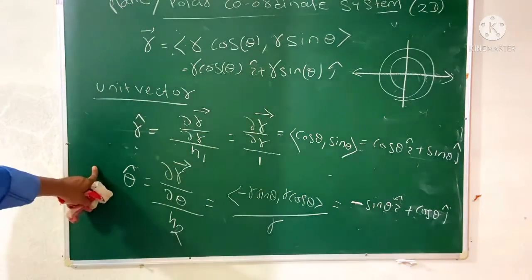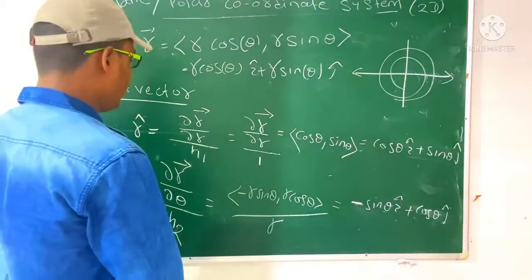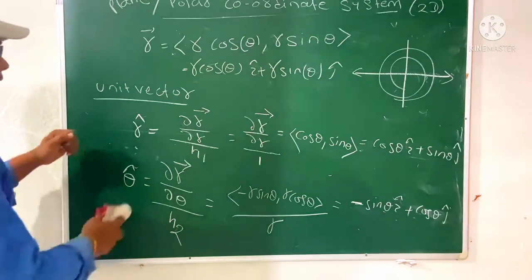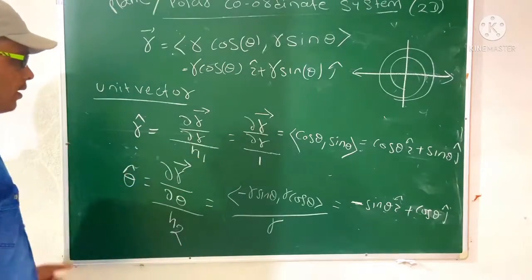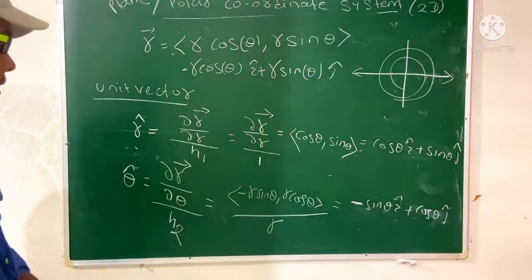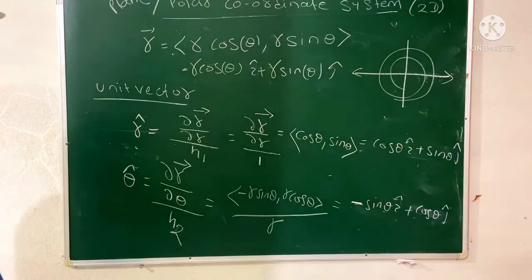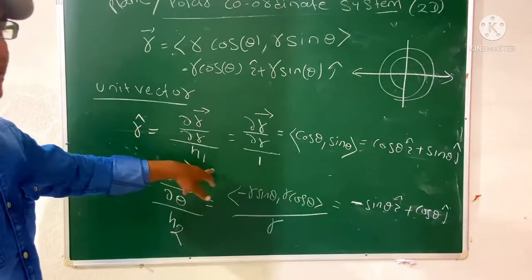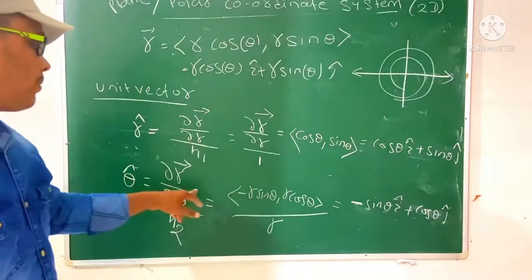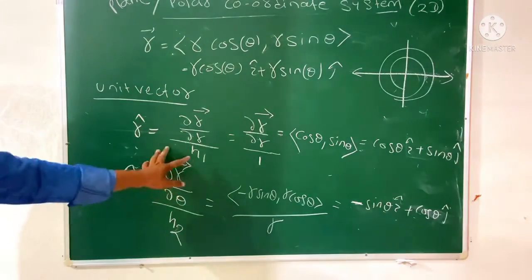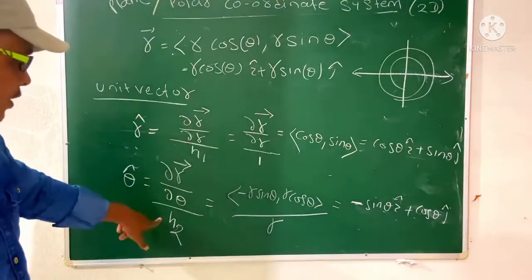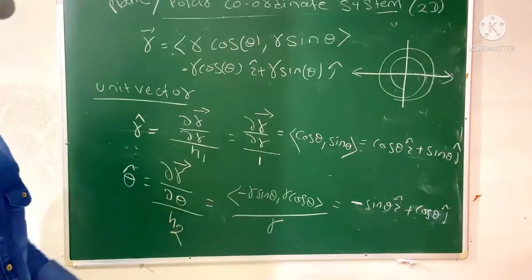So look here, what you obtain. Okay, I am writing again. So this is the derivation of r cap and theta cap. You take the partial derivative, then divide with the scale factor, that will give you r cap and theta cap. So what is r cap? Del r by del r divided by h1. What is theta cap? Del r by del theta divided by h2. And you know what is h1, h2. h1 is the magnitude of this one, and h2 is the magnitude of this one, right?